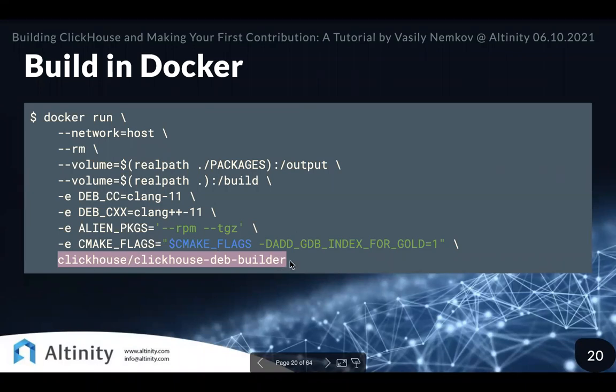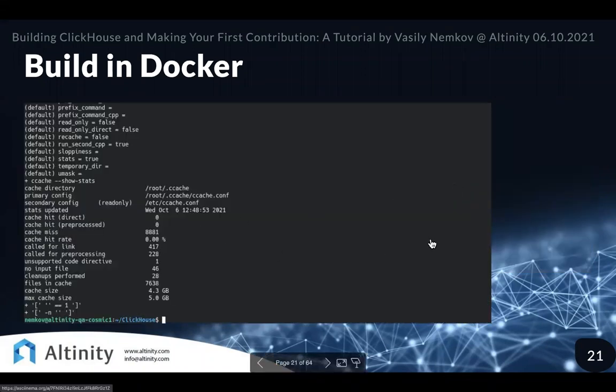You can actually build that image yourself from the source directory of ClickHouse, but as of now, we're going to use the latest one. Since we built in the master, we're going to use the latest one from the ClickHouse Docker Hub. It takes 30 to 90, probably 120 minutes, depending on your hardware. On my machine, it builds in about 1 hour. The best running time I've seen on a beefy AWS machine was 35 minutes.